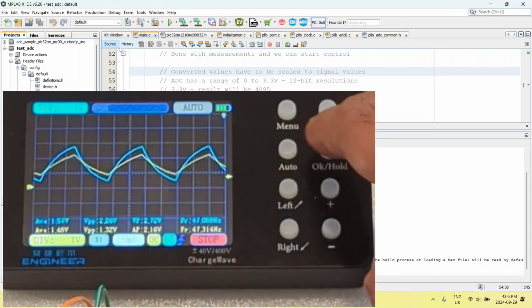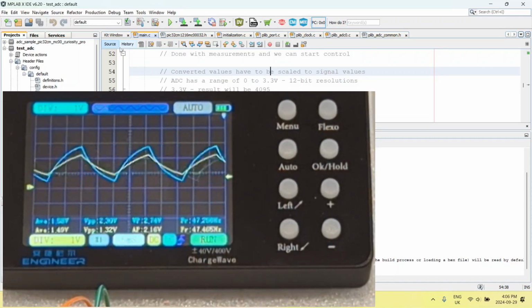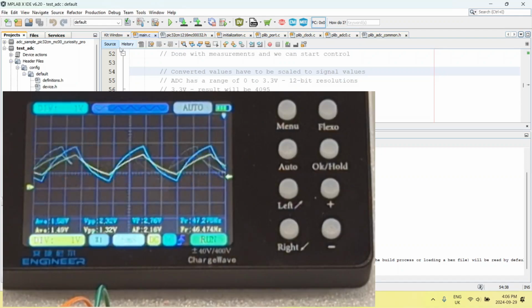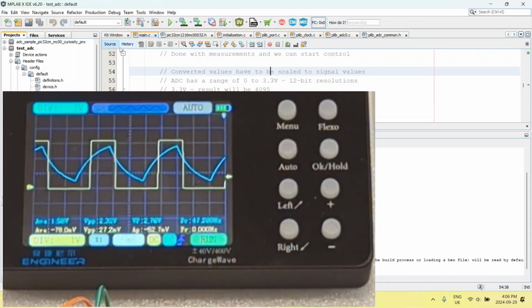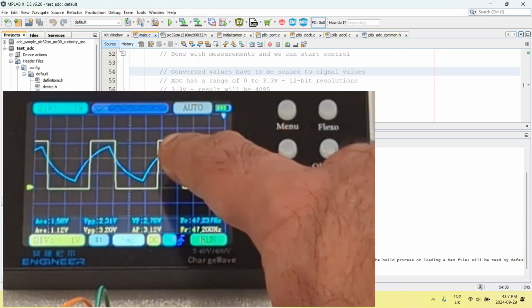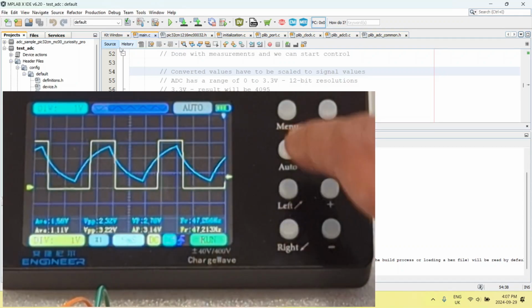So I'm going to let this run, and what I will do is I am going to leave the larger sawtooth waveform on, but I am now going to connect the other probe to one of the GPIO pins for comparison. So this is one of the pins where we are comparing this blue waveform, this particular sawtooth waveform, we are comparing it with the value 2. So our condition is when this waveform exceeds 2, then we are going to set the GPIO pin. And this is something, let us come and zoom in maybe a little.